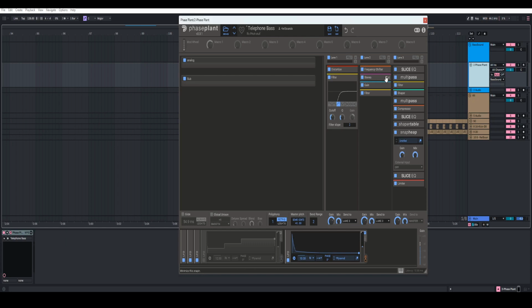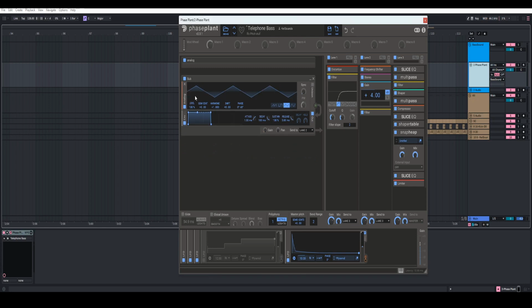frequency shifter. I went ahead and set the bass to mono, even though there was really no stereo information to begin with. Unless there's unison on it, I don't think there is any stereo information, so this stereo snap-in is probably not really needed. But then I added 4 decibels of gain and a low pass filter with the slope at 2 and the cutoff around 150 hertz, I'm pretty sure.